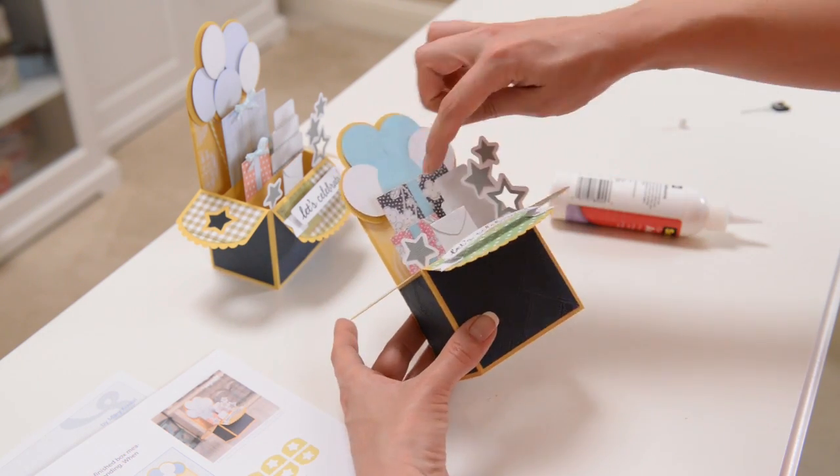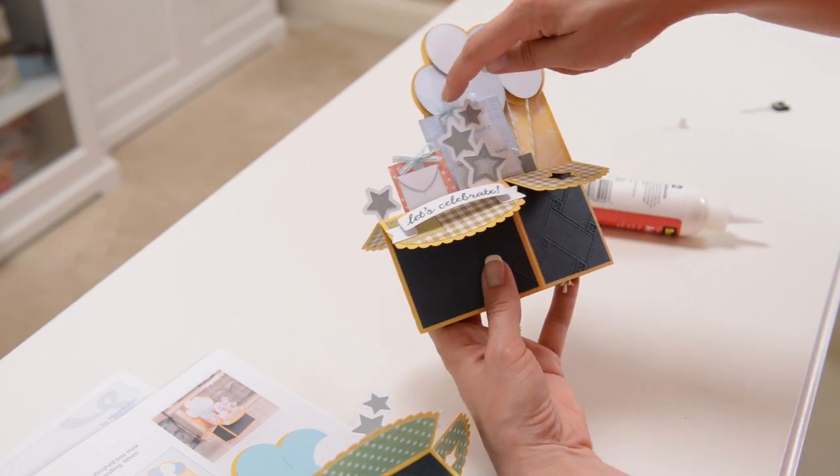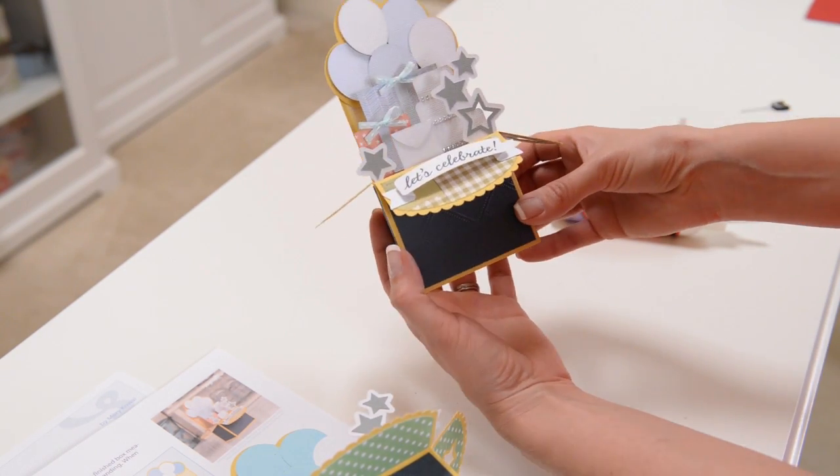If you want to go ahead and tie a cute little bow with some ribbon and use a glue dot on top of those presents, that looks super cute, as well as some cute little bling.